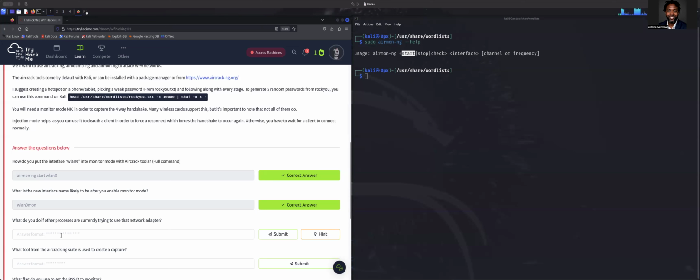So you want to actually kill them. Let me see, so sudo, and then we'll do aircrack-ng, right? So aircrack-ng, and then let's just do help. Actually, then what I'm going to do is grep for kill. So it's not in there.